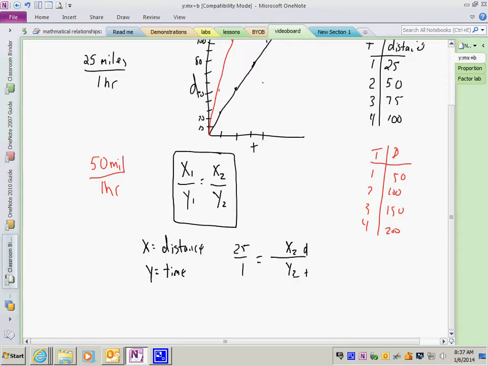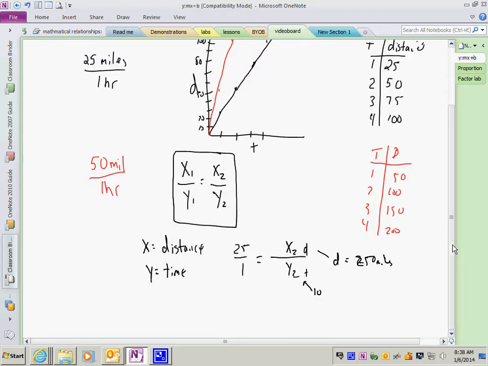Essentially, it's like coming up and coming over. The slope is fine, but if you give me a time, I can come up and come over to get the correlating data point. So if we're traveling for 10 hours, okay, you'd put in 10 right here, and you'd solve, cross multiply and divide is one easy way of doing it. 10 times 25 divided by 1 would be, well, the same thing, 250. Okay, so in that case, the distance would equal 250 miles. Okay, so in this case, this is a simple mathematical relationship.